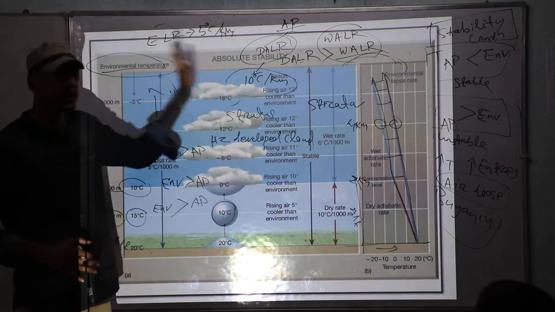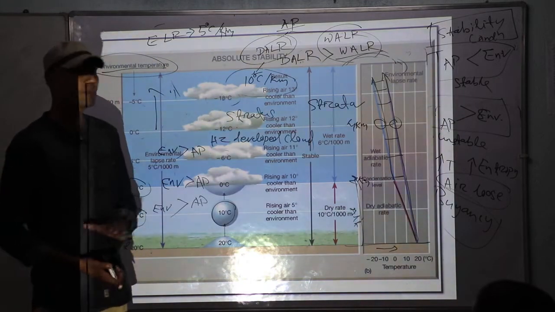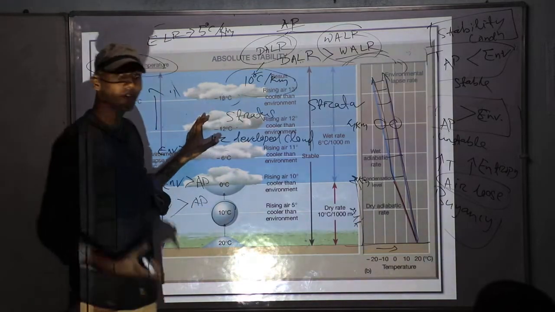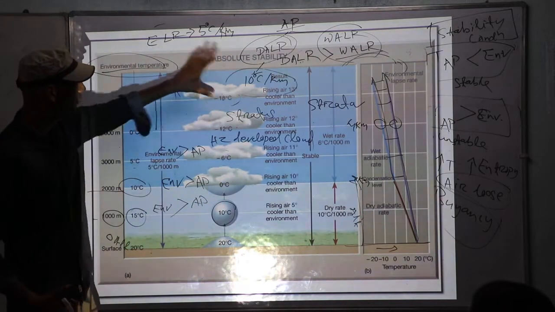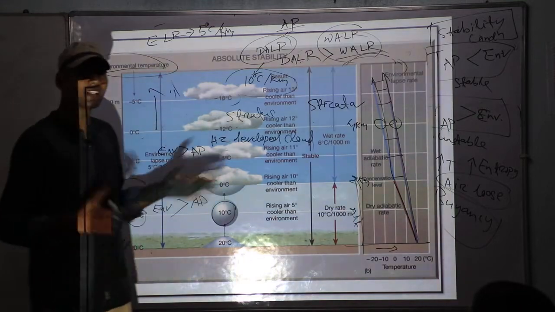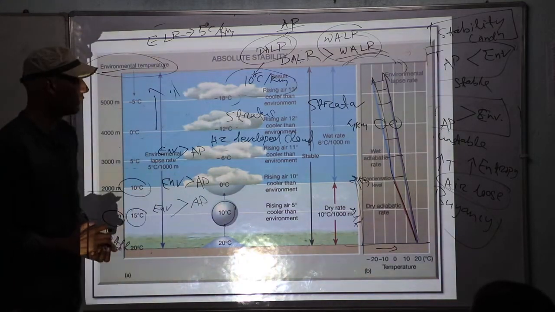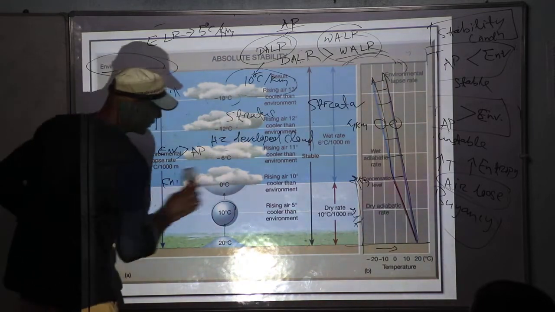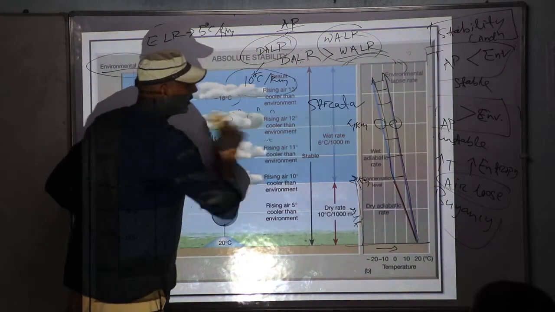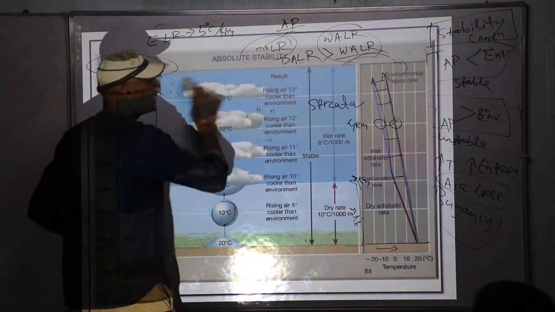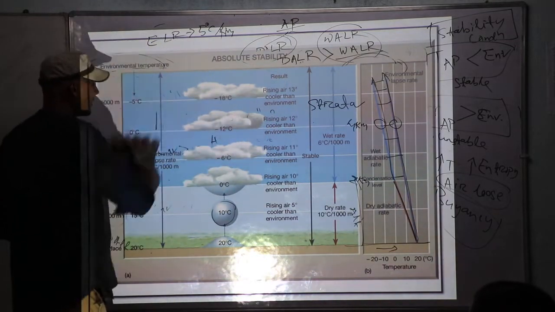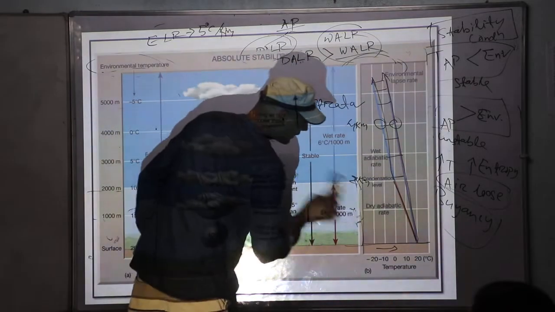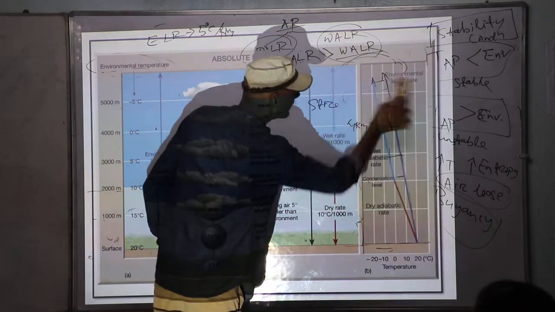Thunderstorms take place only in case of an unstable atmosphere, but in a stable atmosphere we can feel precipitation, though there are no severe atmospheric conditions. Okay. So this is all about absolute stability. As I have told you, the environment is always at higher temperature as compared to the air parcel. So next we are going to discuss absolute instability.